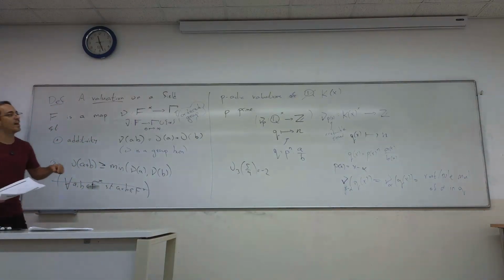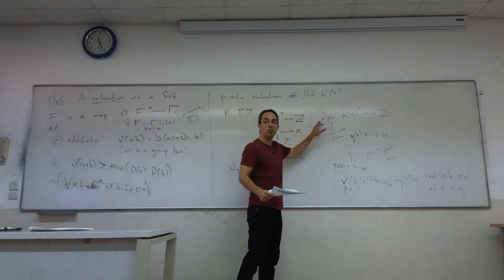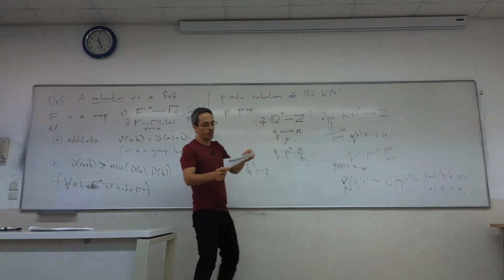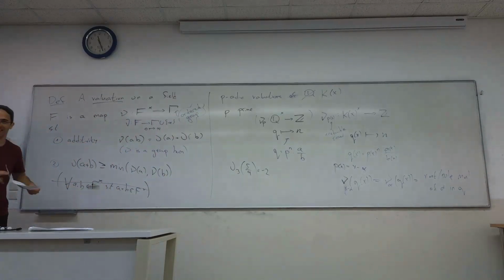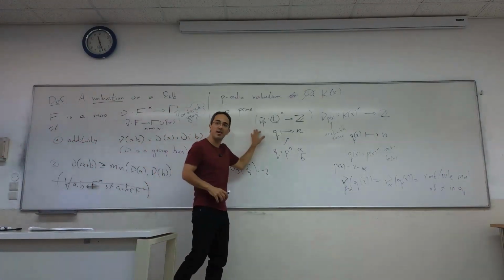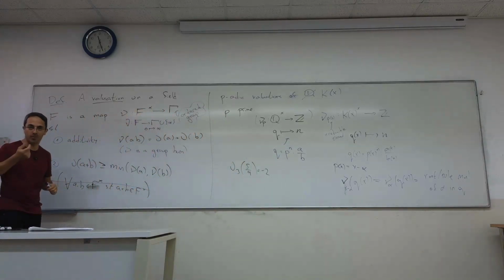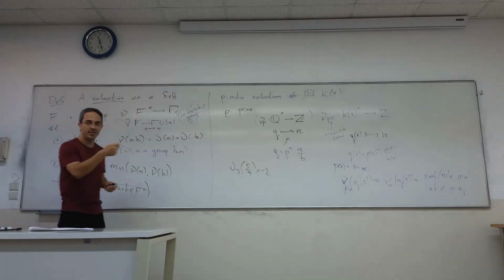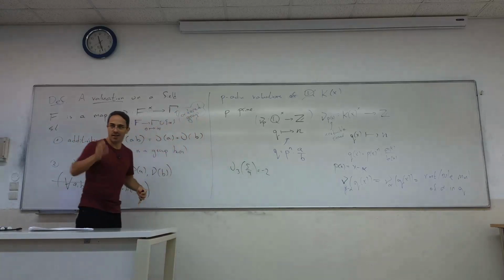Now, in the notes there is a little discussion about how valuations are related to absolute values. You can read it if you want. We are not going to use it, so I'm not going to cover it. It's very simple and easy. But a valuation induces an absolute value, which is actually stronger than an absolute value. There is a stronger property there. The triangle inequality is stronger, in a sense, and it's called an Archimedean absolute value anyhow.